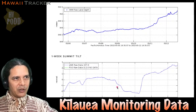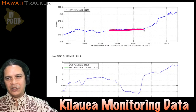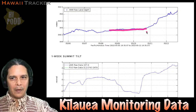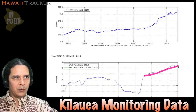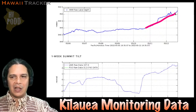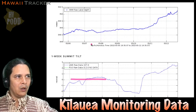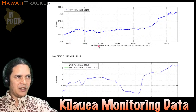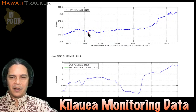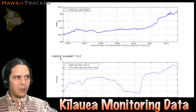And you can see that when that pressure dropped, that's when the lava level really wasn't rising. It was essentially flatlined right through there. And as we've had inflation since the end of that deflationary event, we've correspondingly had an increase in lava level as well. Right, there are other times where it's more stable, where we're also seeing stable. But overall, you see without the drops, a very similar pattern on the depth as you see on the pressure proxy of ground tilt here.